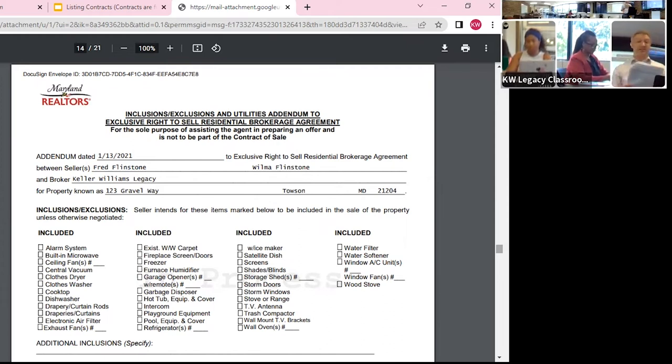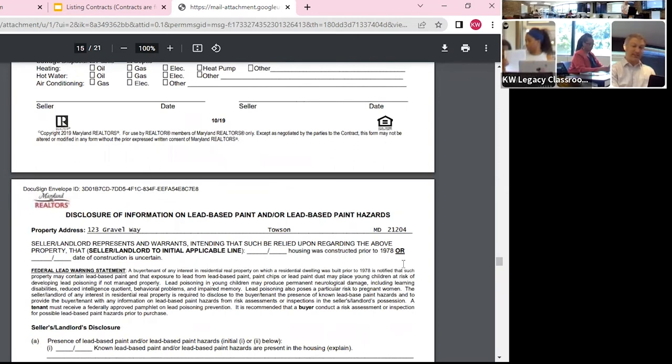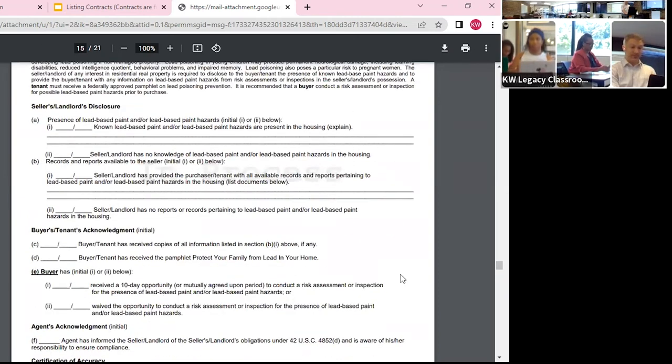I also really like this document because this is where the seller tells you: are they on well water? Do they get natural gas? Do they have oil heat? These are all things that are really important to buyers, and there's no other way to know except by asking the seller what they have. Occasionally, they're not sure what is heating their home, so you may have to ask follow-up questions or give them some homework to confirm those things. That's all stuff that they absolutely fill out. We rely on them for this, and we need to make sure that we're following their representations. Any questions about that? Perfect.